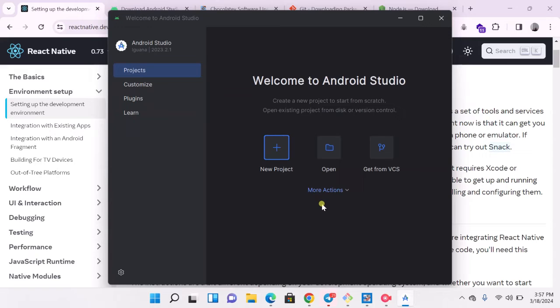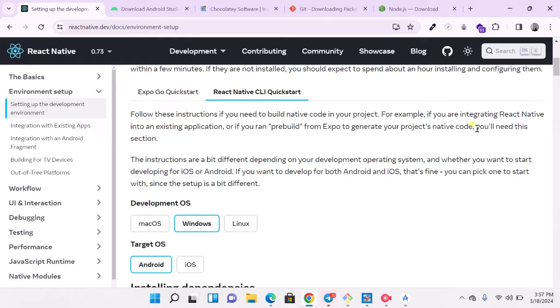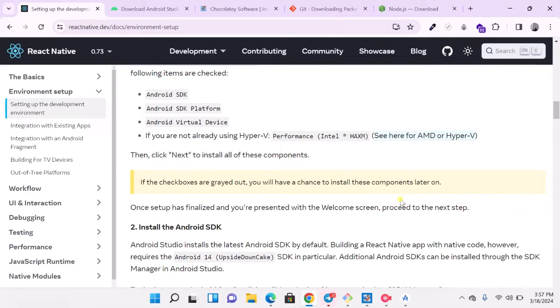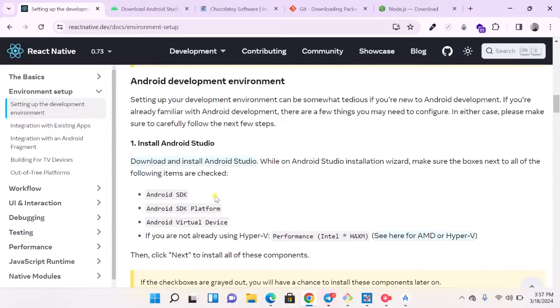So what do we do from here? We're just going to run through. The thing is that this video would someday be outdated because we won't exactly move with time, but the documentation will always be here. So I'm going to teach you how to follow through the documentation. We're told to install Android Studio. It said download and install Android Studio.